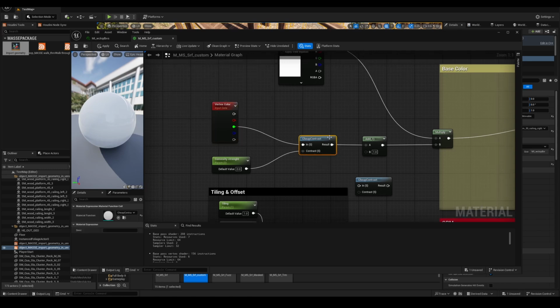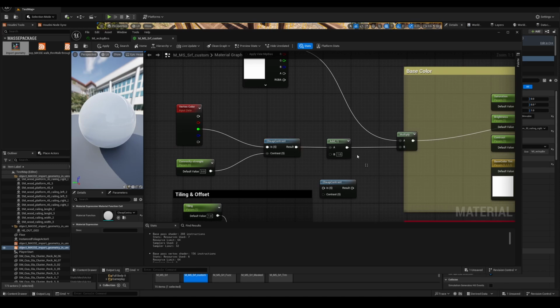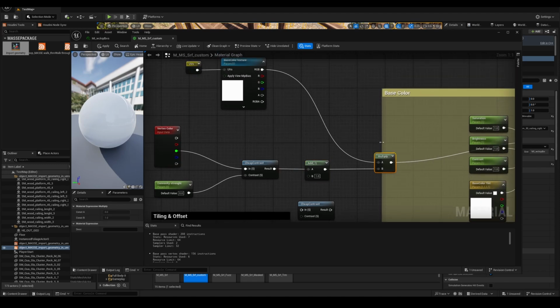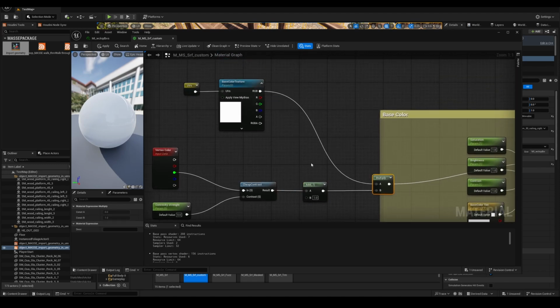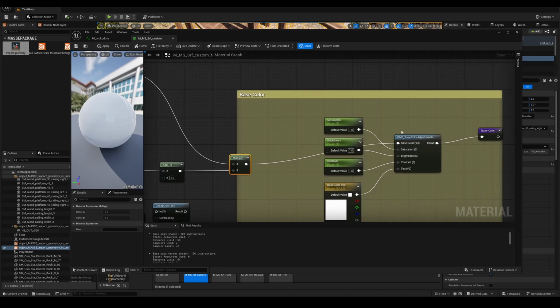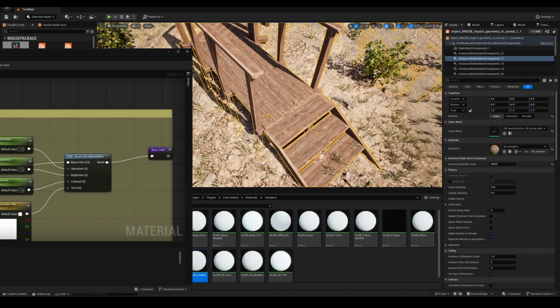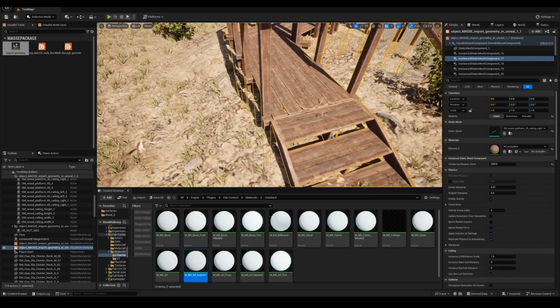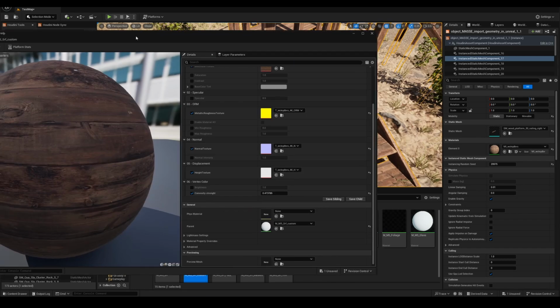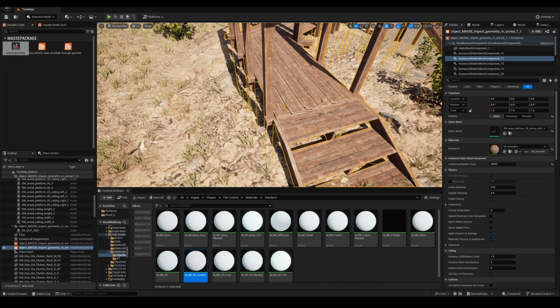I apply a little bit of contrast to it, add one to it, multiply our base color texture with it, and put that in the base color. There's also a convexity strength option to control the look of it.